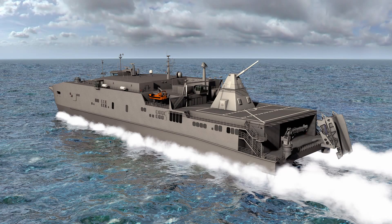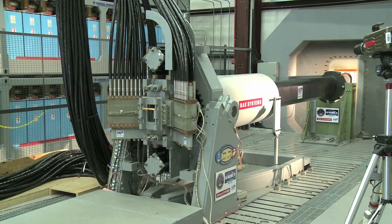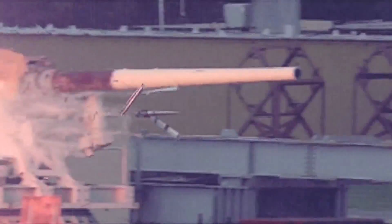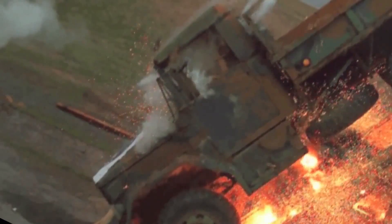The Navy's latest ordnance launching technology will be tested aboard a joint high-speed vessel in 2016. The test marks the first time an electromagnetic railgun will be used at sea. The railgun uses electromagnetic force to rapidly launch a projectile and will show how next generation technology can add to naval warfighting. If you think about the capabilities of the electromagnetic railgun and the affordability of the system, now we have a system that is multi-mission — it can do ballistic missile defense, cruise missile defense, anti-air warfare defense, and even long-range strike to support our expeditionary forces. The railgun's projectile stores enough energy to destroy targets without requiring explosives.